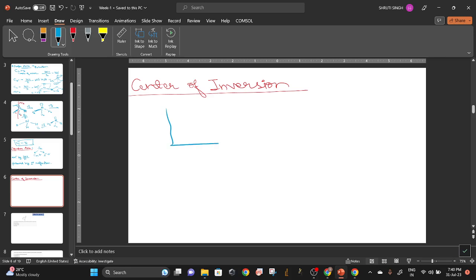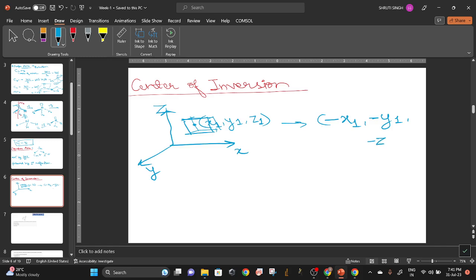let's take the Cartesian axis. Okay, so this is x, this is y, this is z. It's a three-dimensional axis, and if I have a point here, its coordinates will be, suppose, x1, y1, z1. Let's not take a point, let's say suppose one entity, one box or one object is here whose coordinates are x1, y1, z1. So if this entity has a center of inversion, what it will do is reflect all its coordinates into the negative axis, right? So x1, y1, z1 will get converted to minus x1, minus y1 and minus z1.